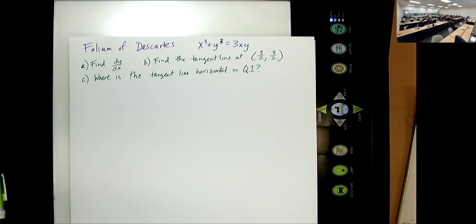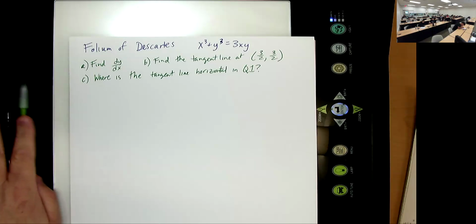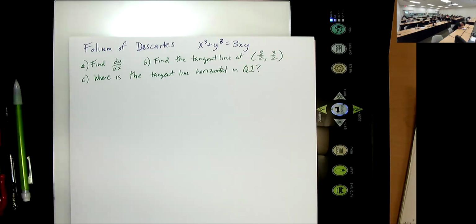All right, so dy/dx. You guys know how to do implicit differentiation. Let's let you run and take a jab at it for a couple minutes, then we'll do it together. Just do part A for now, unless you're feeling really confident with your answer. You need the answer to A for parts B and C.